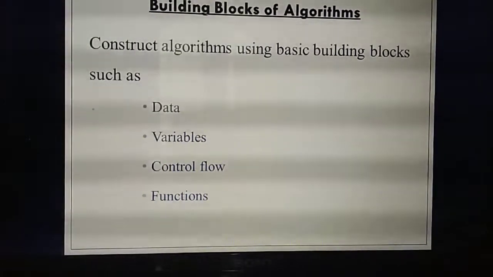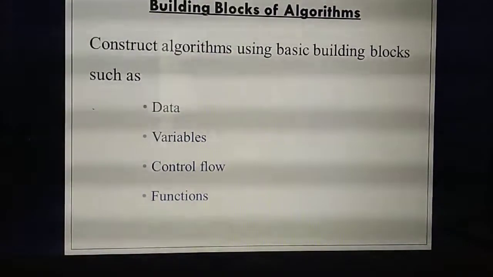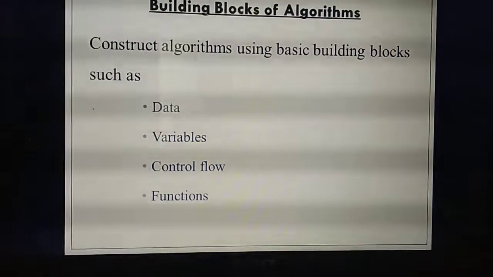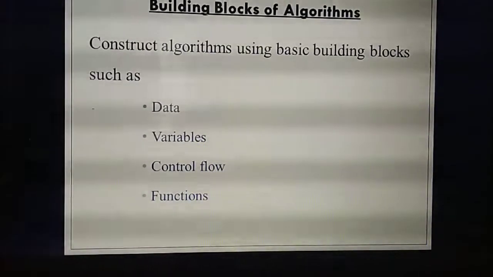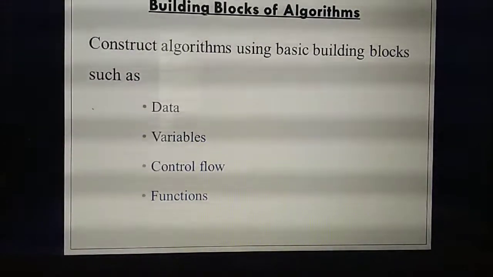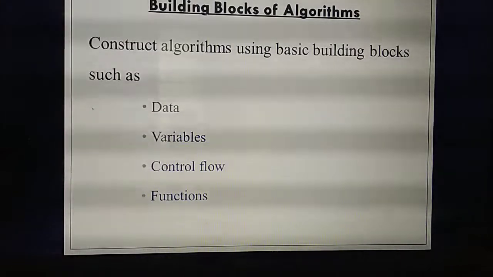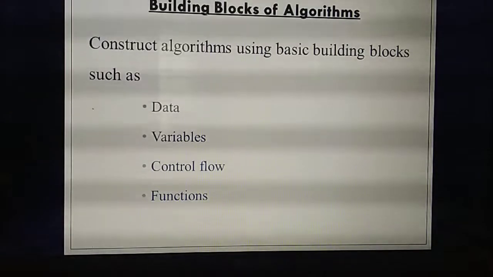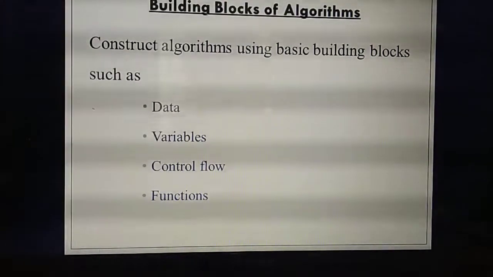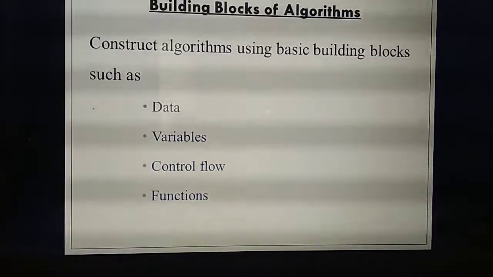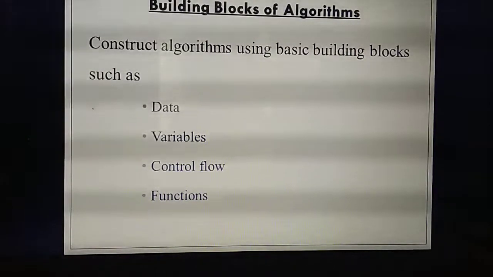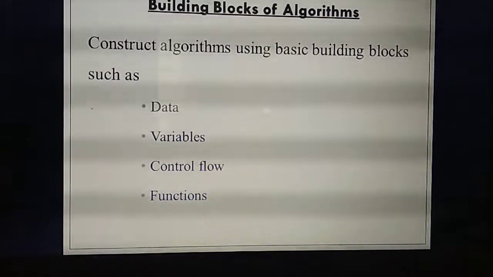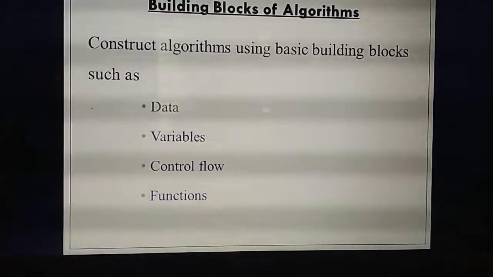Today we are going to study in detail about building blocks of algorithm. So what do you mean by building blocks? For example, if you are going to construct a new house, which is the building block of a house? Basement. Without basement, can you build your house? No, it is not possible, isn't it? So basement is the building block. Likewise, if you are going to create a new algorithm, there must be some strong building blocks.